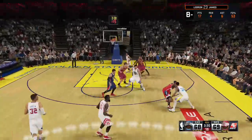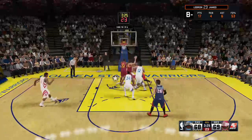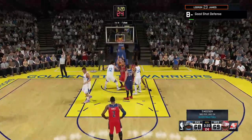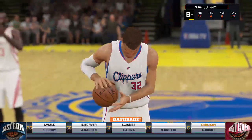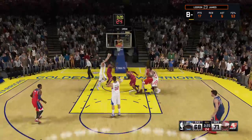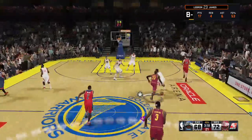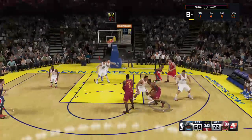Well, those are key baskets, and we know he can deliver down the stretch. They get it again. A second chance effort. And the bucket counts, and he's on his way to the free throw line. Try to make it a 3-point play. He got a little room at the rim and laid it in. Great play. The West All-Stars making a switch here. Curry's checked in. Perkins, he's checked in for the East. Gasol comes in for Taj Gibson.